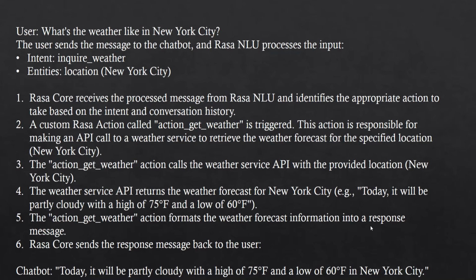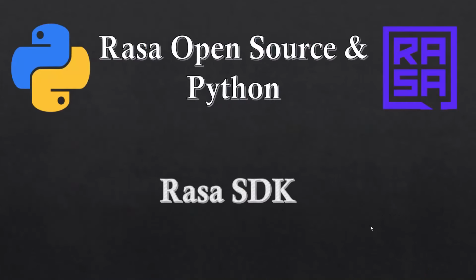Now, the user might respond with additional questions or comments, and the conversation continues with Rasa NLU, Rasa Core, and custom actions handling the dialog flow and providing accurate weather information based on the user's request. This way, the weather chatbot is context aware as it tracks the conversation history and can handle different user queries related to the weather forecast for different locations. The custom action enables the chatbot to interact with external services like the weather API and provide real-time and relevant information to the users.